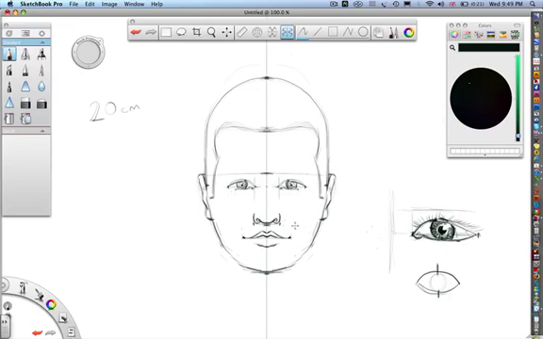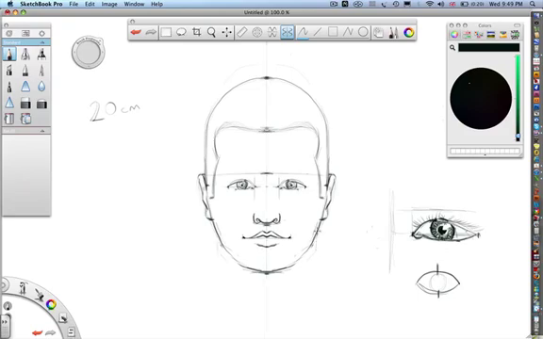Okay. Now, at the moment, it's really looking like a guy. We can feminize this drawing really easily by changing the hair, for one thing, and the other thing is the thickness of the neck. Now, if you put your hand underneath where your ear is, you're going to find that's where the neck is coming out.